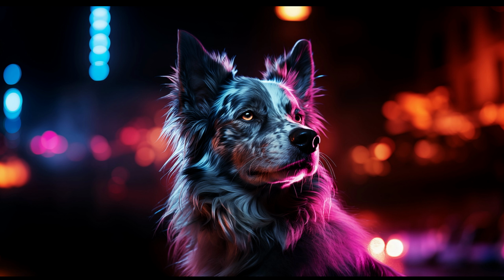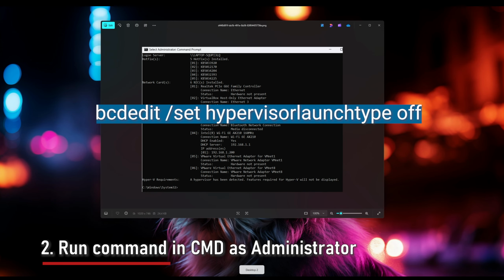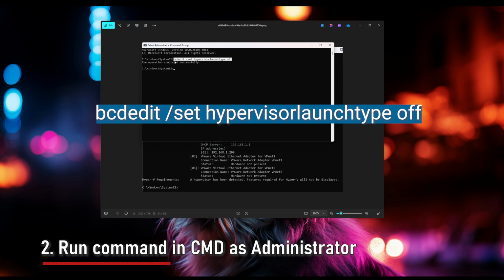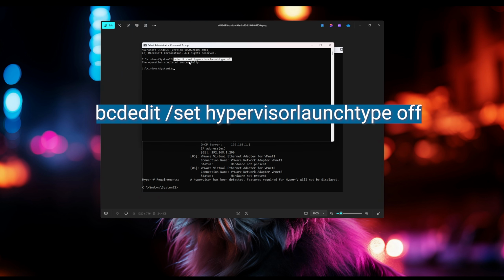The second step is to run a command, which I will show you right now, in CMD as administrator. So this is the command, bcdedit set hypervisorlaunchtype off. I will paste it in the comments so you can just quickly copy and paste it and run it. I was running this, and as you see, it says operation completed successfully.